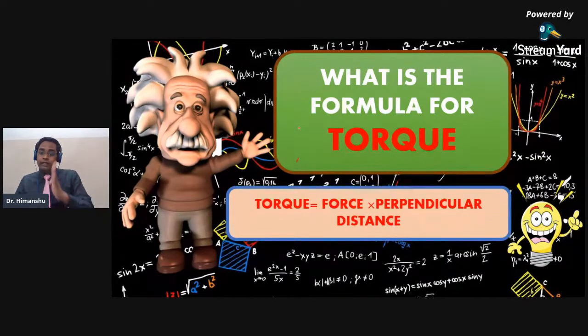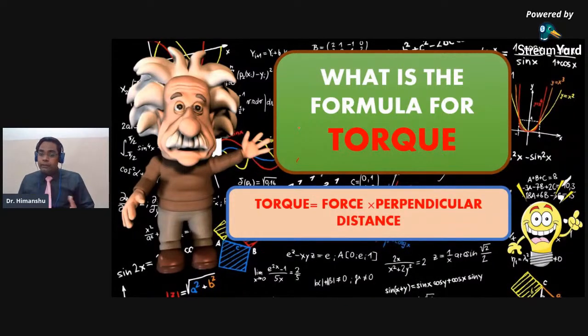So if I'm talking about the internal force, the torque eventually becomes the internal torque. There can be internal torque and also external torque, so as to make the lever at equilibrium. If I am standing in a static position, in a stable equilibrium position, my external forces or external torques are equal and opposite to the internal torques. So if there are some external torques, there are some internal torques also. To maintain my head in an erect position, my extensors are working against the weight of my head. So I am in equilibrium.